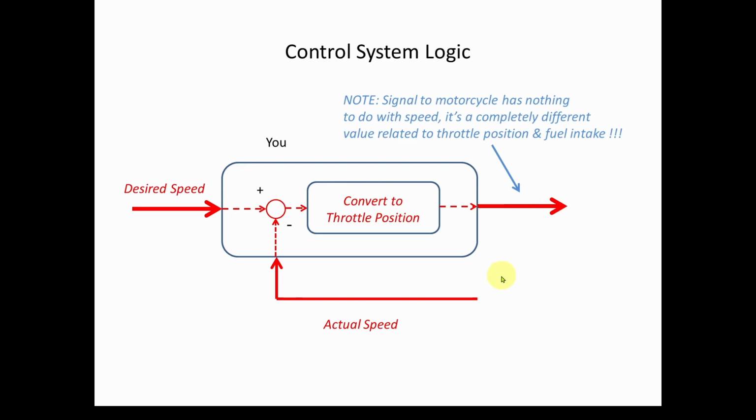So it relies on this constant feedback to modulate the speed. But our output has to be a throttle position. We're taking in miles per hour, but the output has to be some sort of throttle position that the motorcycle understands. Very, very important that you understand that. So the control system has a couple of jobs: figure out the error and also convert that to a value that the machine can use. That's why it's really important that we understand the machine first, the thing that we're controlling, because without understanding that, you can't feed a control signal to something when you don't understand what it's doing.